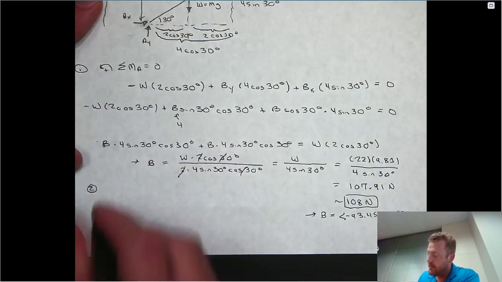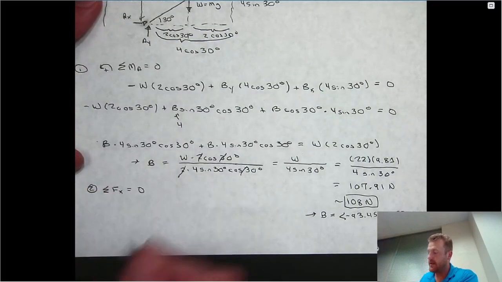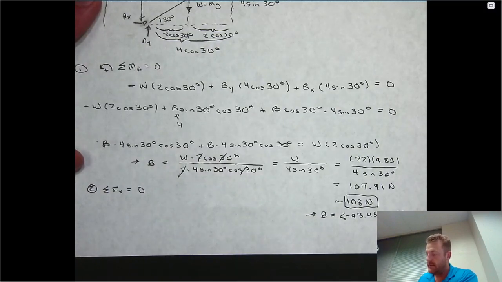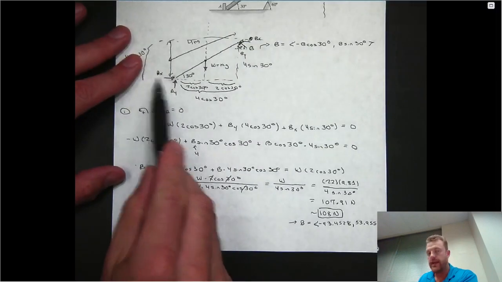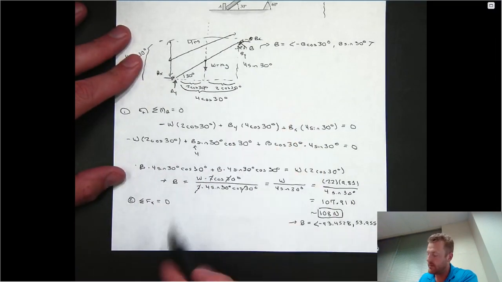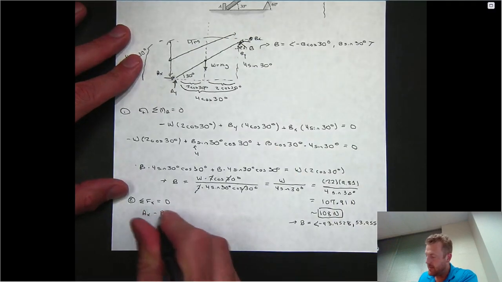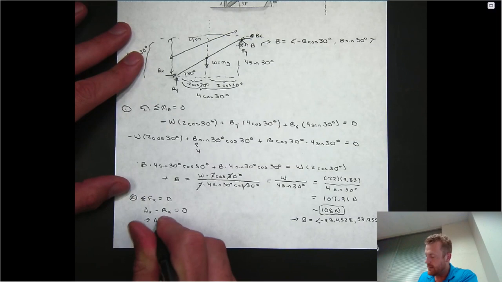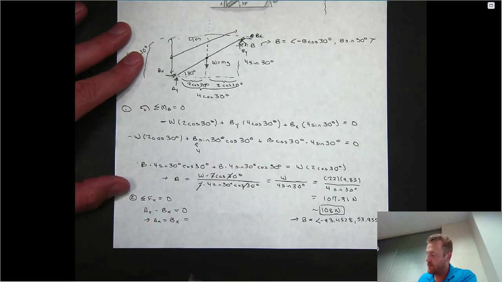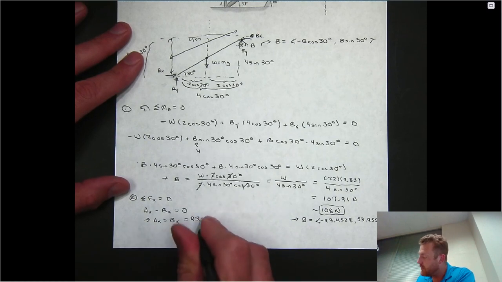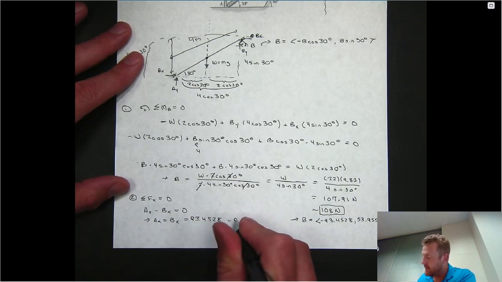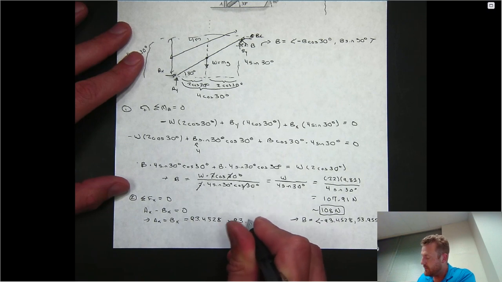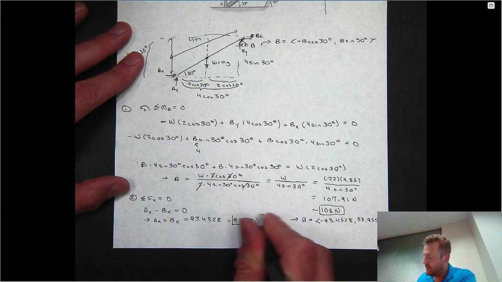For my second equation of equilibrium, I'll sum all forces in the x direction and say that those have to be equal to 0. And basically what that's going to show me is that looking at this free body diagram, the only two forces that point in the x direction are AX in the positive direction and BX in the minus direction. So that's going to mean that AX minus BX has to be 0, which just means that AX is going to equal BX, which we've solved for here, is going to be equal to 93.4528, which, since this is a final answer, I'm going to round to 3 sig figs and make it 93.5 newtons for the horizontal component of that.